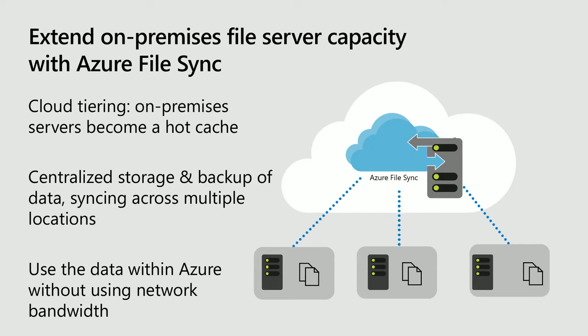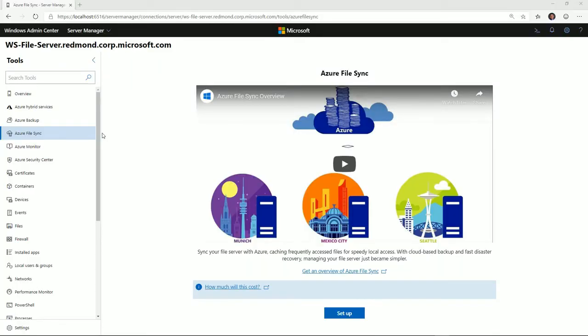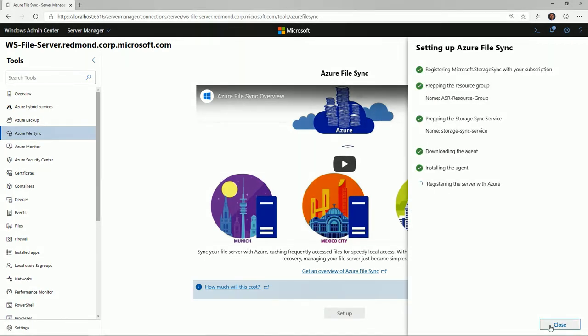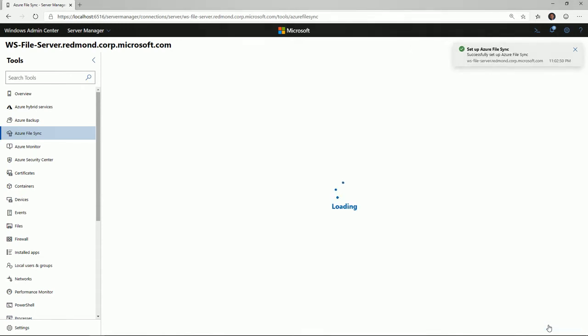But rather than talk about it, let me switch over here and actually demo this for you. Here I am in Admin Center, and you can see I have Azure File Sync. At the very beginning, it looks just like the V1 tool, but this is the brand new version of Azure File Sync. The first thing I'm going to do is click on Setup. This gives me the option to install the agent into the OS. It's preparing this, syncing it up and registering it with Azure. It's downloading, installing the agent, registering the server, and it says, guess what, you're all set.